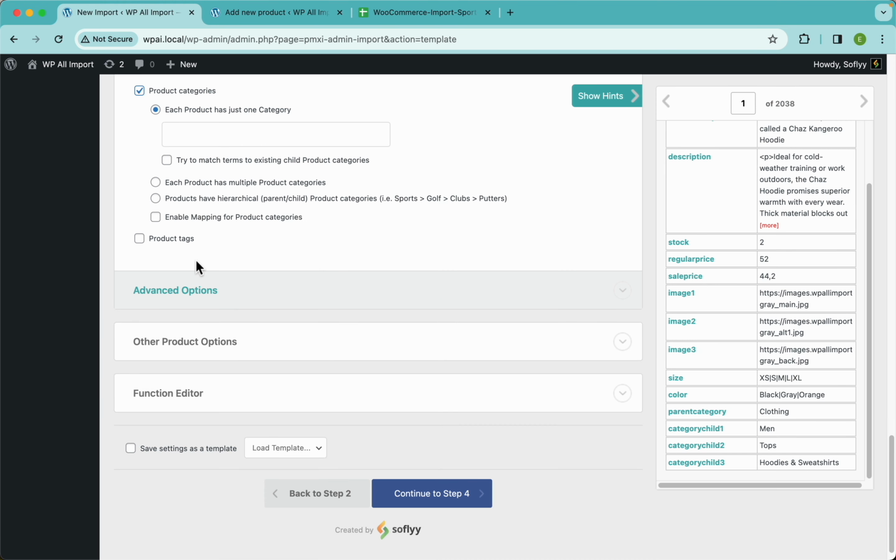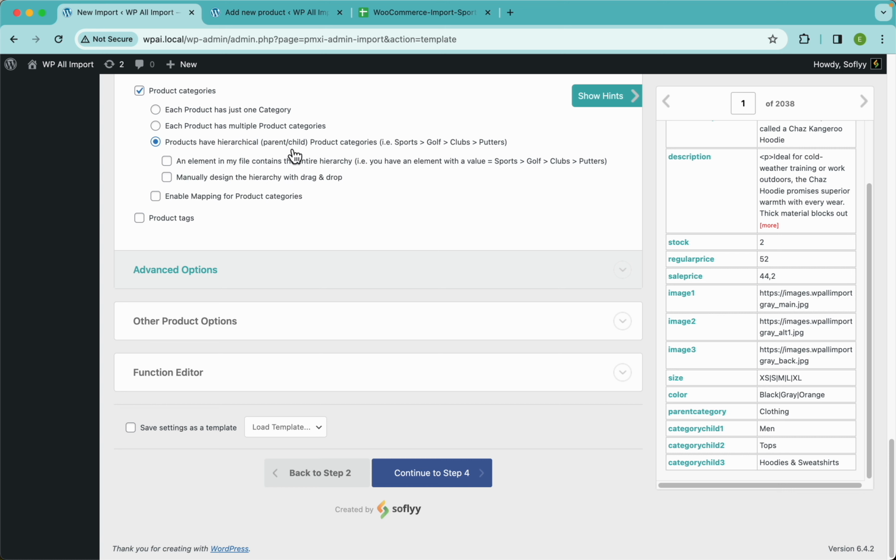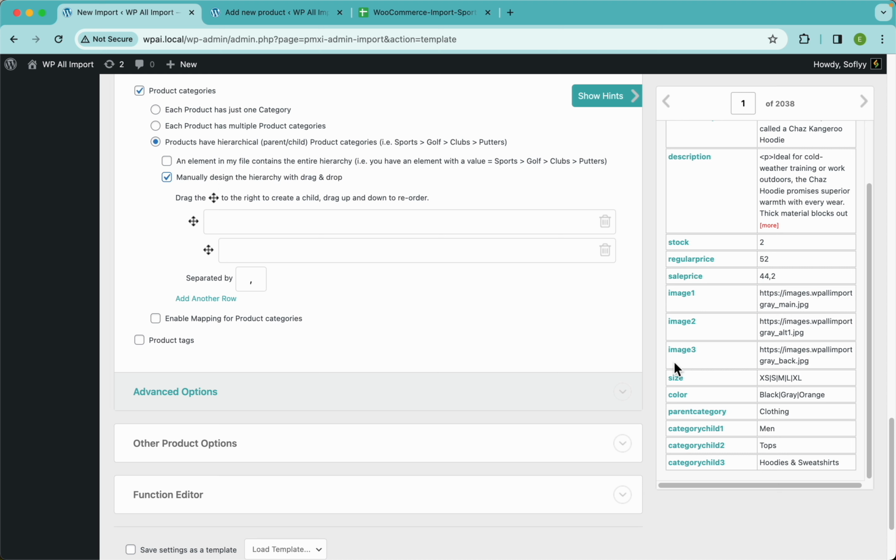Now, I'm going to choose this option right here that says products have hierarchical parent-child product categories. And then I'm going to choose to manually design the hierarchy with drag and drop. All right. Then I'm going to drag and drop the parent category here. Cool. Then the child.